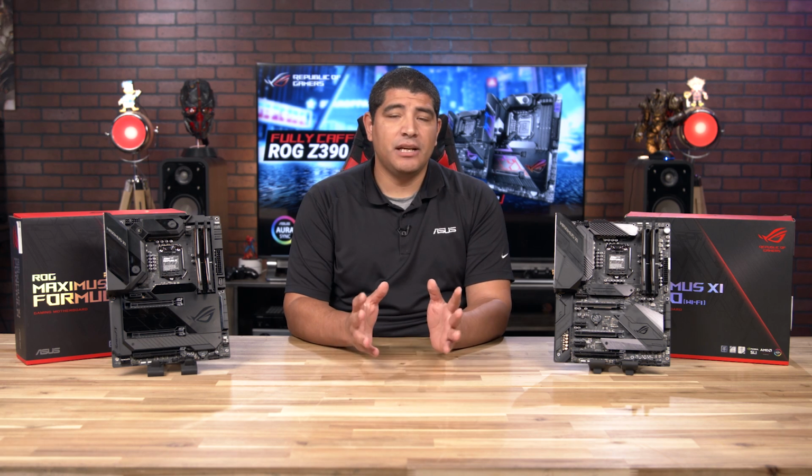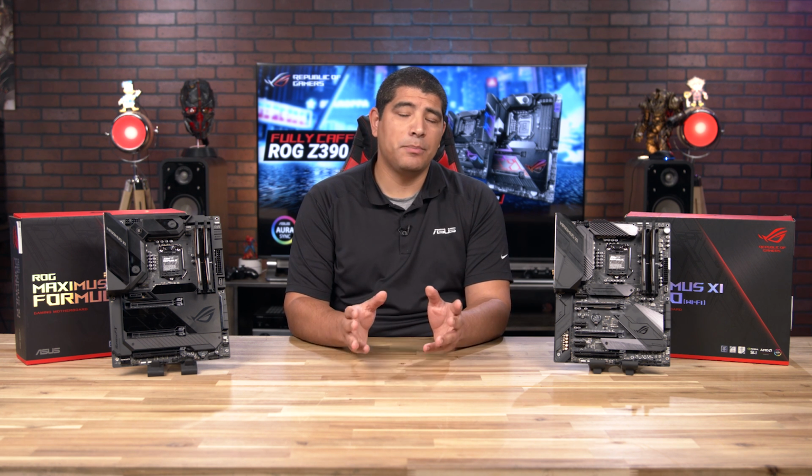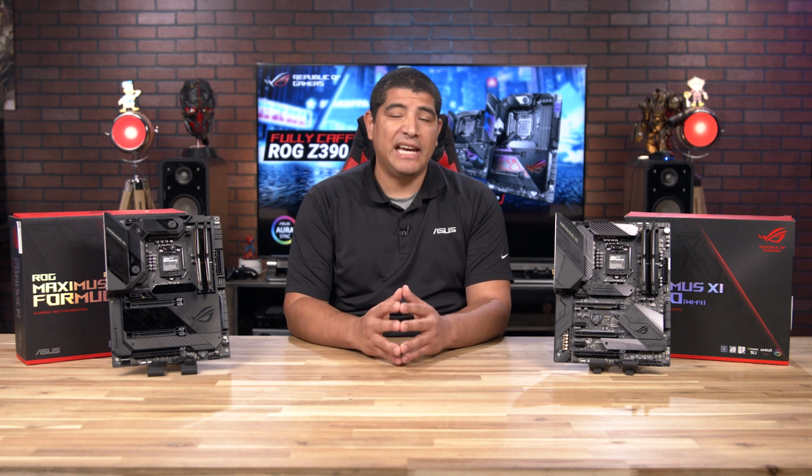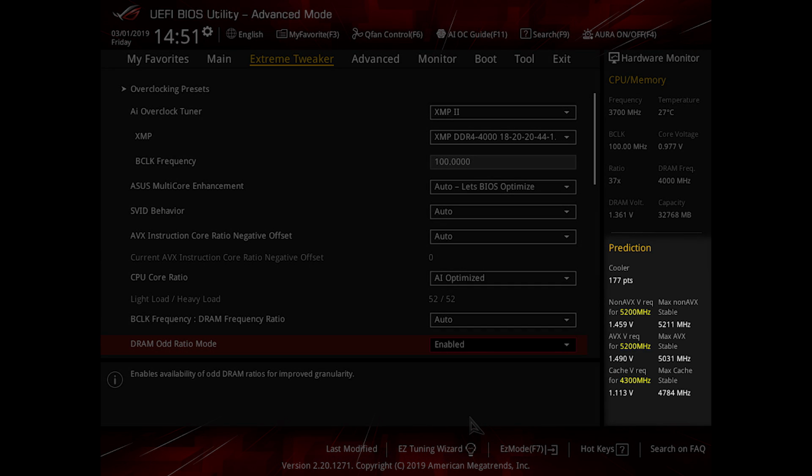For this generation, ASUS's ROG team has implemented a brand new level of overclocking controls and options, and these all come in the form of our AI optimization overclocking. Essentially, this is integrated within the UEFI as well as within the operating system. The choice is up to you as a user. You have essentially smart predictive based analysis.